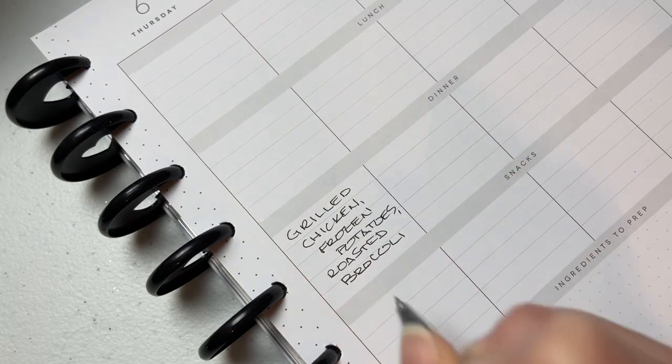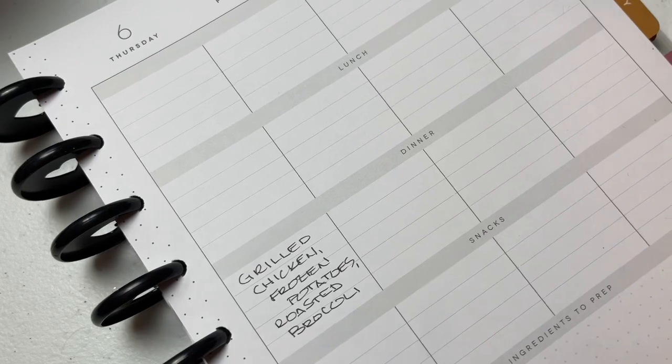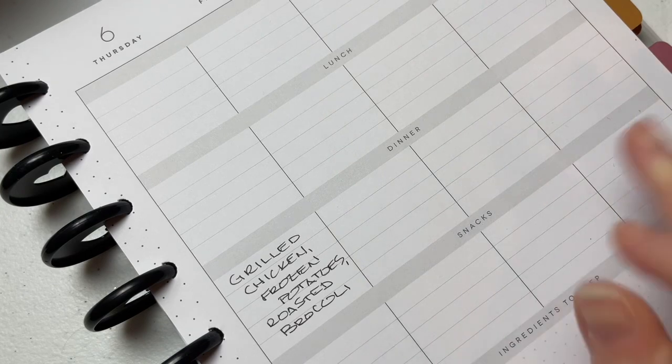And all we do is put olive oil and a little bit of salt. I don't even know if we put anything else on it. I don't think so. Why am I making it so complicated in my head? But it's just so good. We roast it in the oven and it comes out all charred and crispy.